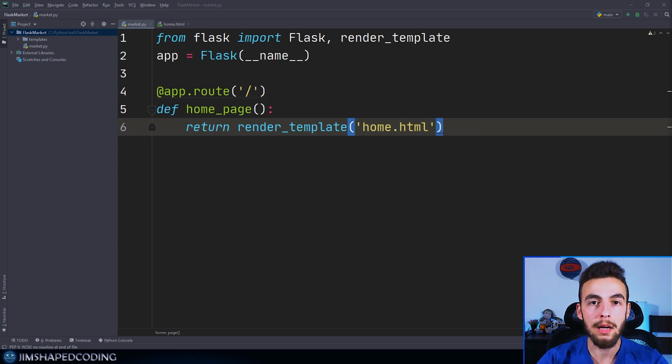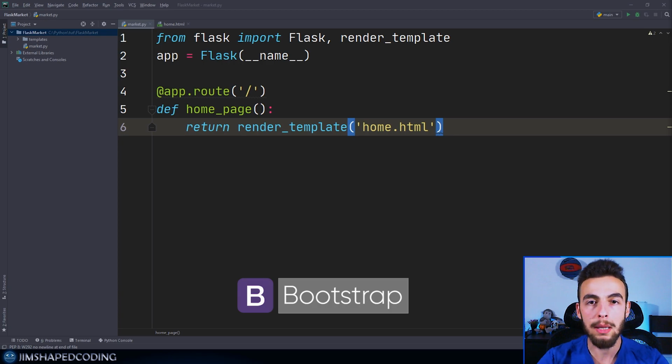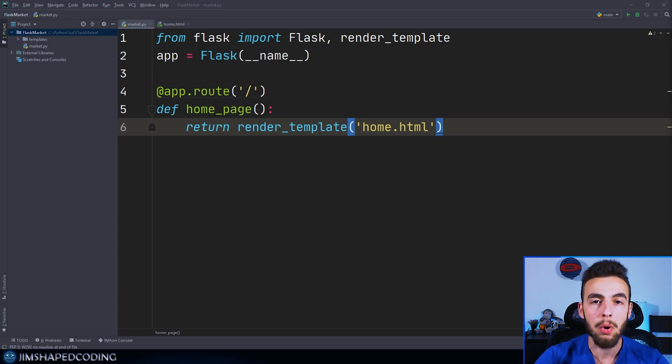So in order to start styling, we probably want to import one of the styling frameworks that are already existing out there. So the most popular styling framework is called Bootstrap. And you may have heard about Bootstrap already because this is the most popular framework to style your pages. And the main reason that you want to use a ready styling framework is to save time in the process of styling each of our HTML elements, because we really want to focus on the Python side of our web application.